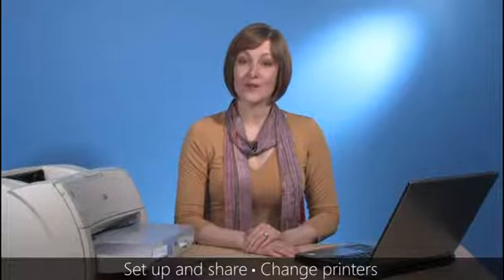A lot of people have computers but not all of them have their own printers. By following a few steps you can set up your printer so others can use it too. Hi, I'm Jean White, a writer on the Windows team, and in the next four minutes I'm going to show you how to share a printer. I'm also going to show you how to set your laptop to automatically change printers when you travel between home, work, or school.